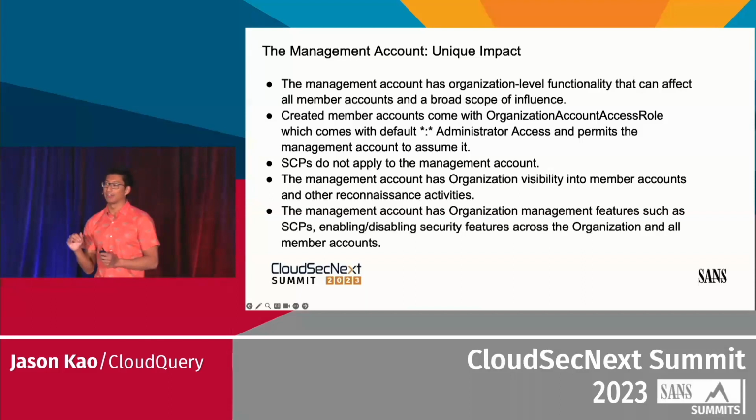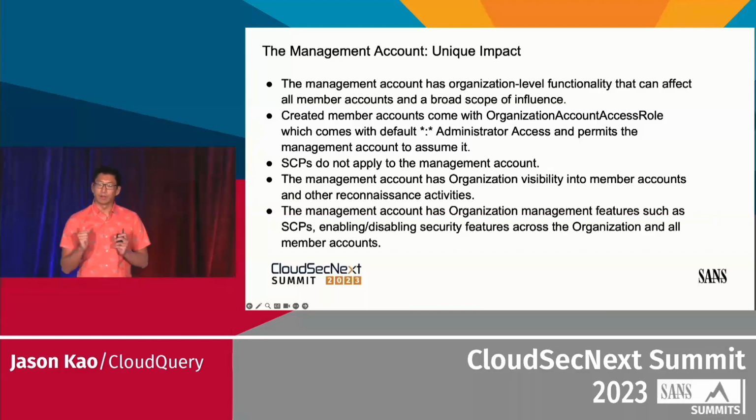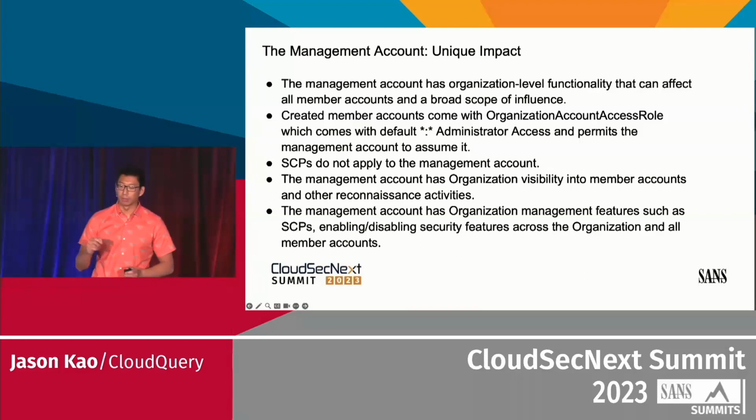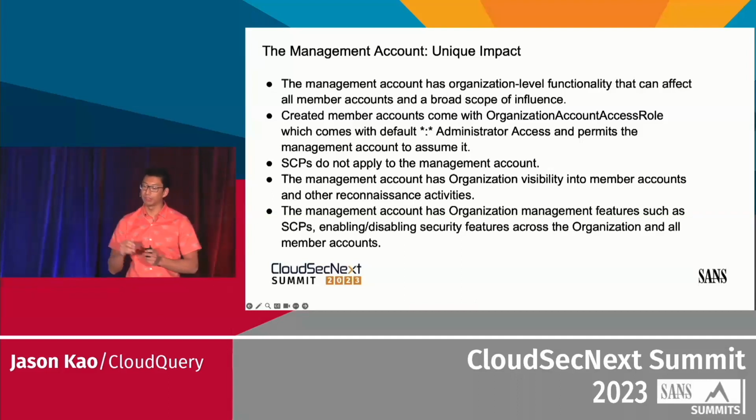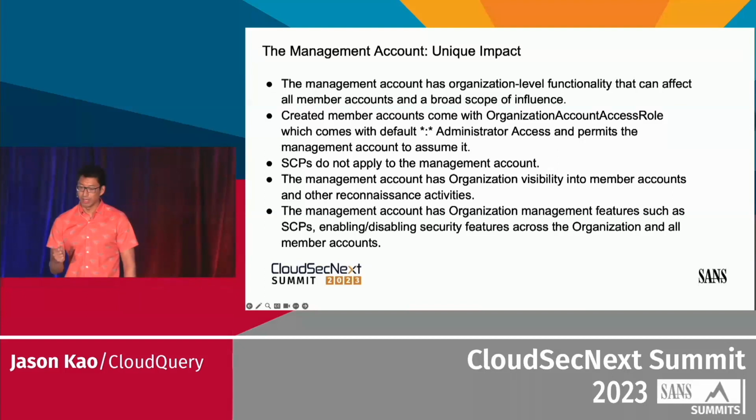Because the management account has unique impact. If this is fully enabled in an AWS organization, it has a lot of functionality that has a larger blast radius than just the account itself. For example, it has organization level functionality that can affect all member accounts in a broad scope of influence. Created member accounts, and again, that's not invited ones, come by default with an organization account access role, which comes with the default admin access.